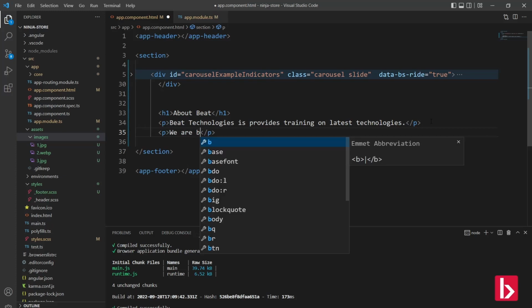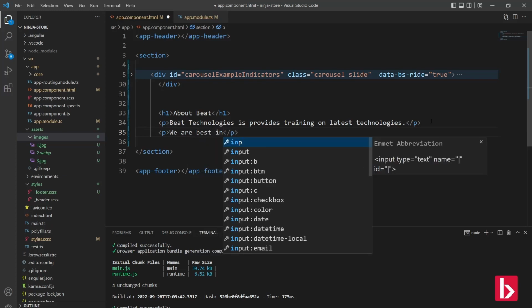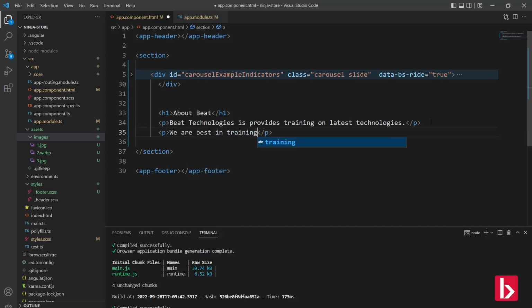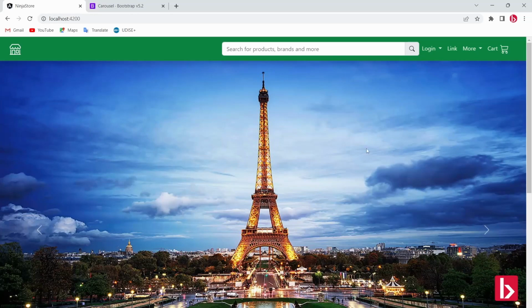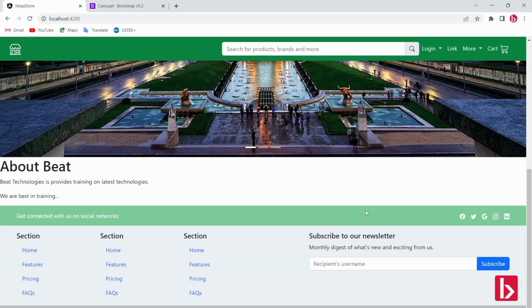We are based in something. Okay, training and so on. So this is the about section. Where will it come? You see, it has come below here, about.